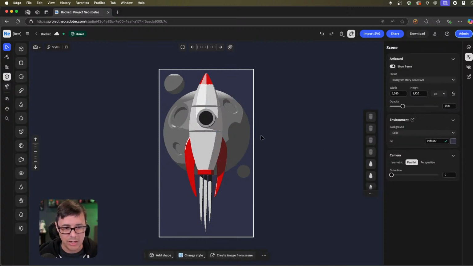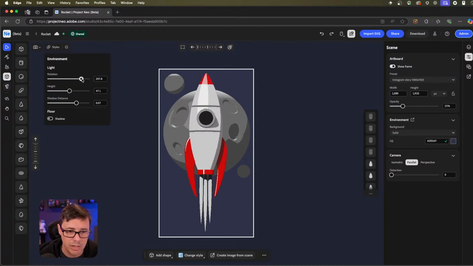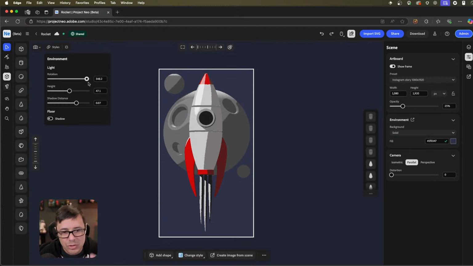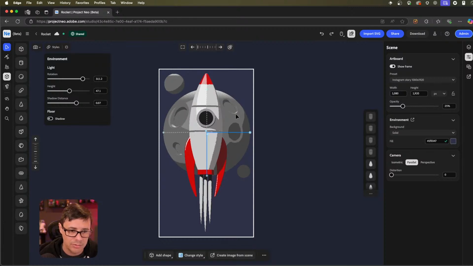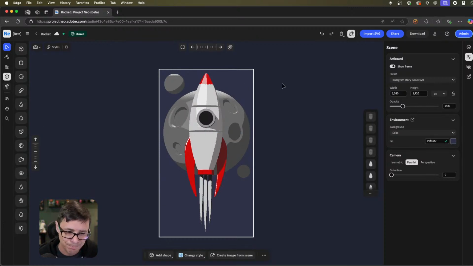Now, it looks dark in this section, but here's another great thing about what we're doing here. We could jump over to our light rotation, and I can change the light. So let's say that, oh, that's too dark. Imagine trying to illustrate this, and saying, oh, I want to change the light. I've got to redraw all the vectors for my shadows. But here, I'm just going to change the light rotation and get maybe something that looks like that. So let's say that that's what I want to go with, right?